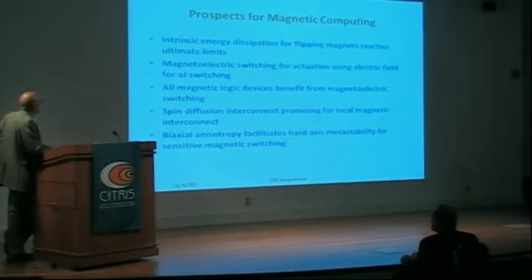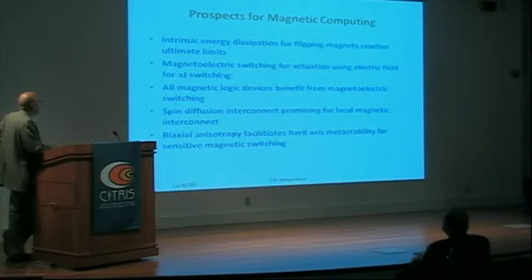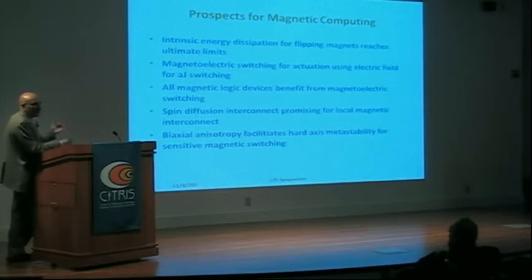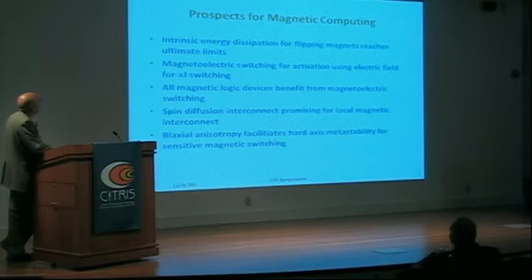It looks like we've got piece parts coming together: magnetic logic devices with magnetoelectric switching, spin-based interconnect. So now this field is in a very exciting time, when there's a lot of fertile ground being plowed and a lot of new ideas coming up. And so I'm kind of bullish and excited about the ultimate prospects for magnetic computing.